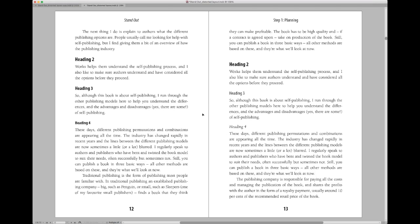Just one more thing to look out for. You'll see here, obviously my book doesn't have headings in it called heading 2, heading 3, heading 4. I've just done this to show you how your heading hierarchy should work. So you'll see here, these headings, there's not much differentiation between the heading 2, 3, and 4. The spacing above them is fairly similar, the fonts are similar, and they're all bold. So there's not much distinction between those, which makes it a little bit difficult to read.